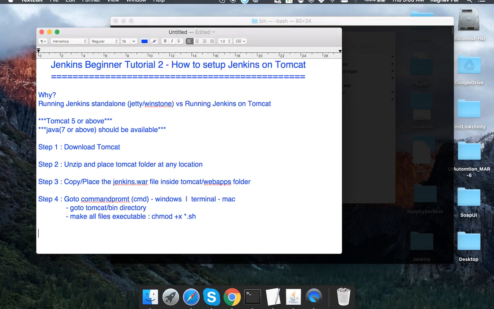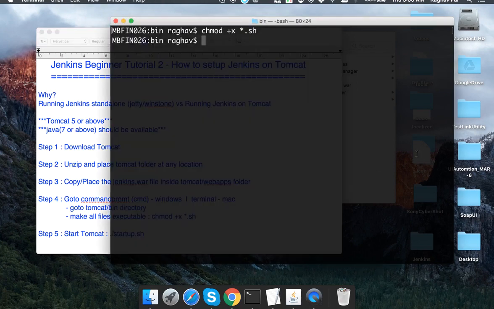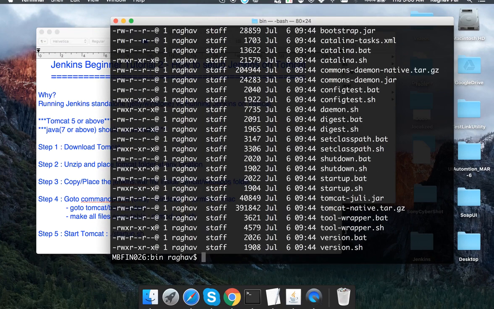Okay, now I have to start Tomcat. So we have to start the Tomcat server, and the command for that is startup.sh. So if I go to this bin directory, I will find there is a startup.sh. Okay, so I just have to run this, and for shutting down Tomcat I have to run shutdown.sh.